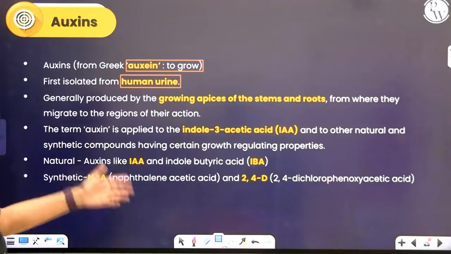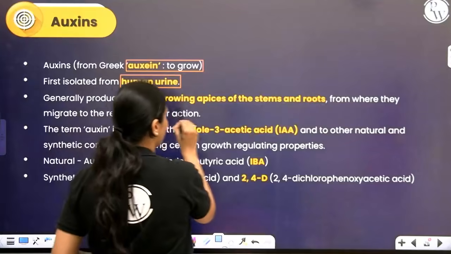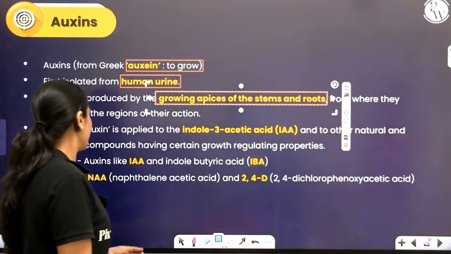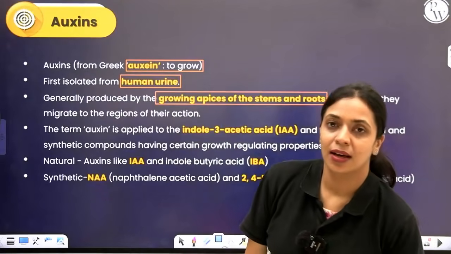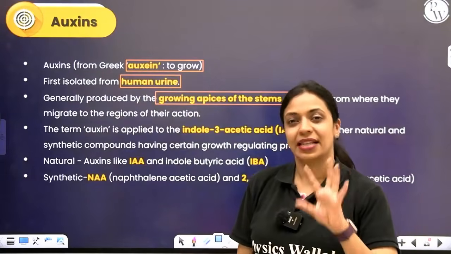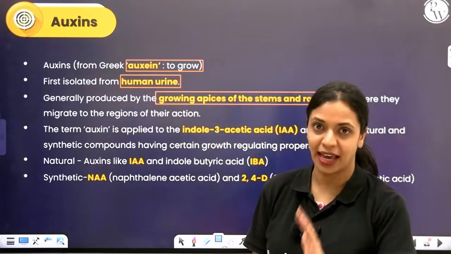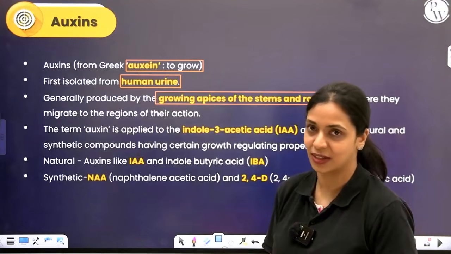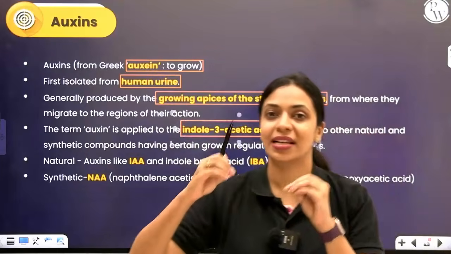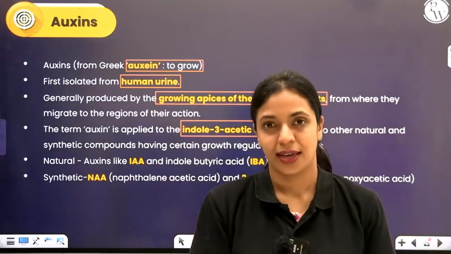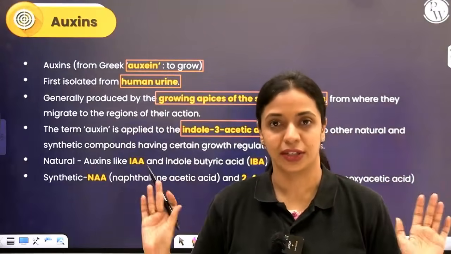Where is it generally produced? It's produced at the tip of the plants, generally the growing regions of the plants, like the root tip and the shoot tips. Okay, and what are the chemicals that we call auxin? There is one auxin that is naturally produced inside plants, which is an indole derivative called indole acetic acid. Remember, I gave you this example for auxin initially. Whatever effects indole acetic acid has on a plant, if there is any other chemical in the world that shows the same kind of effect on a plant, you can call it an auxin.